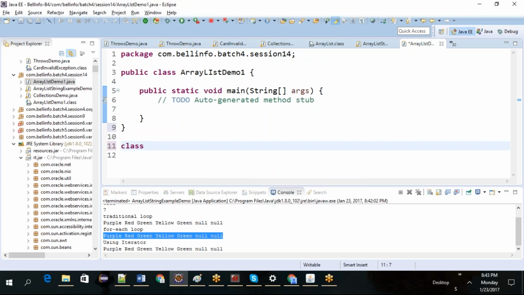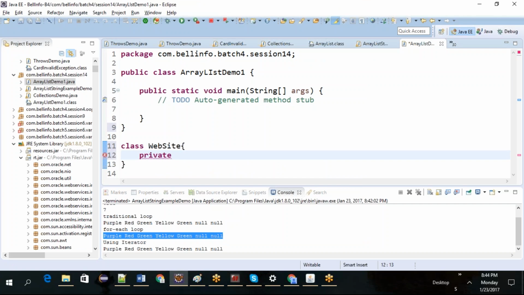I'm going to take a class called class Website. I'm going to follow the encapsulation definition. What is that? Private fields, public setters and getters.